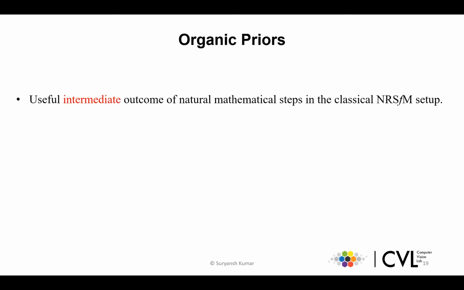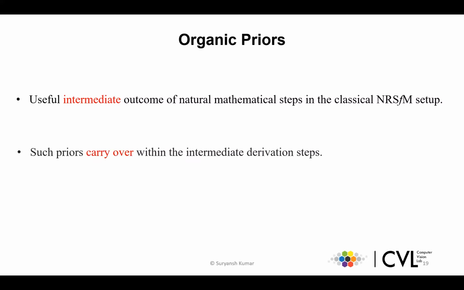But before I get to the formulation, I want to take this opportunity to put forward my definition of organic prior. This is a prior where I'm not trying to assume something. It comes automatically from mathematical derivations. Previous methods ignored the variables as you derive this. But what we found is that when you're deriving this, there is already a lot of information in the derivation which was ignored. So use that information to solve the problem in a much better way. That's why I call it organic, because it comes naturally as a mathematical derivation.